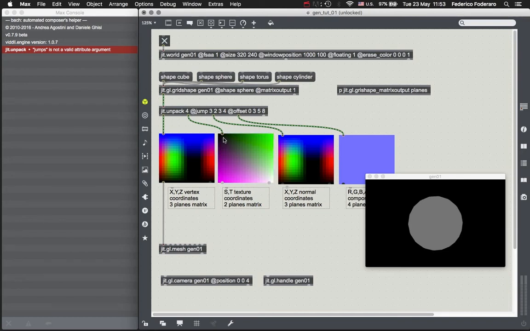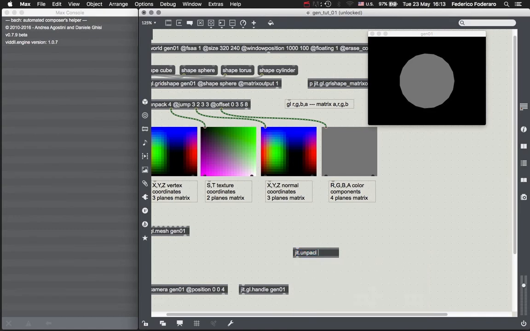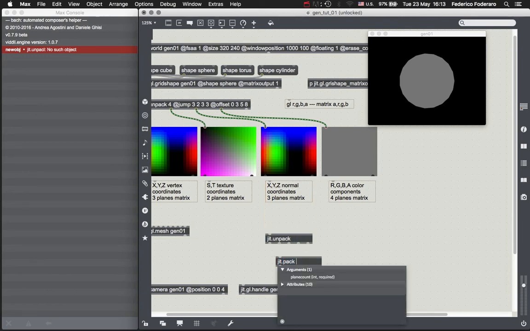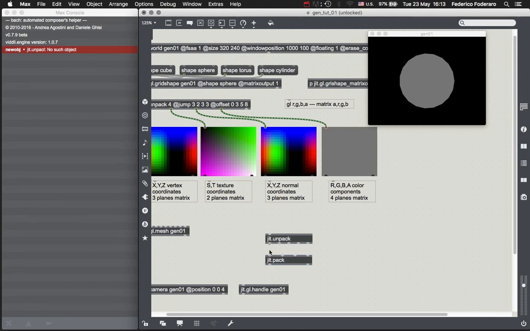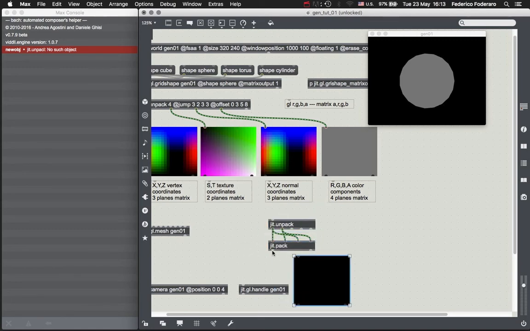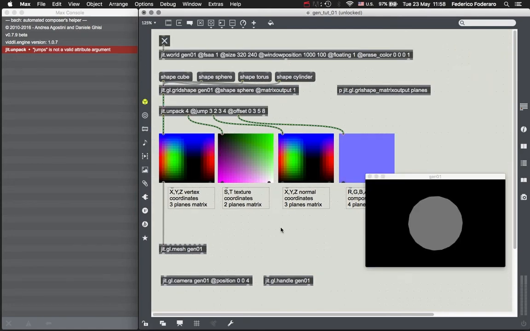So the texture coordinates is a two-dimensional matrix where the x dimension goes from 0 to 1 and the y dimension goes from 0 to 1 on the vertical axis. We are visualizing it like green and this kind of purple because automatically the JIT.PWINDOW fills the first plane and the third plane with the red component and the second plane and the fourth plane with the second component of the input two-dimensional matrix. So the red component, so the x component of the texture coordinates goes to fill the alpha channel and the green channel, and the y component goes to fill the red component and the blue component. So it's a bit like interleaving this two-dimensional matrix into filling a four-dimensional matrix.